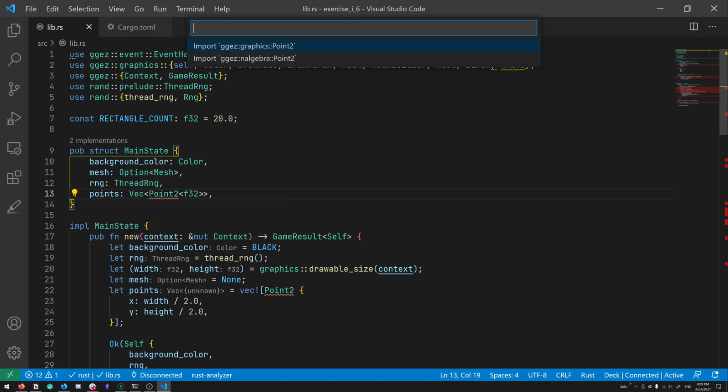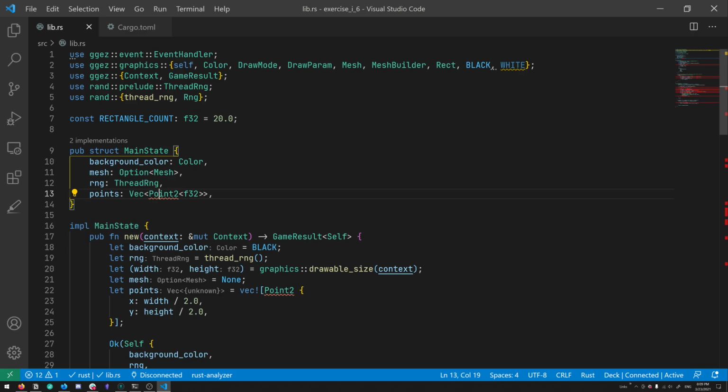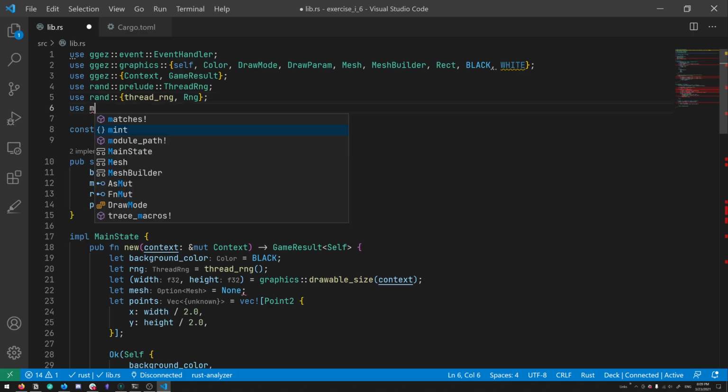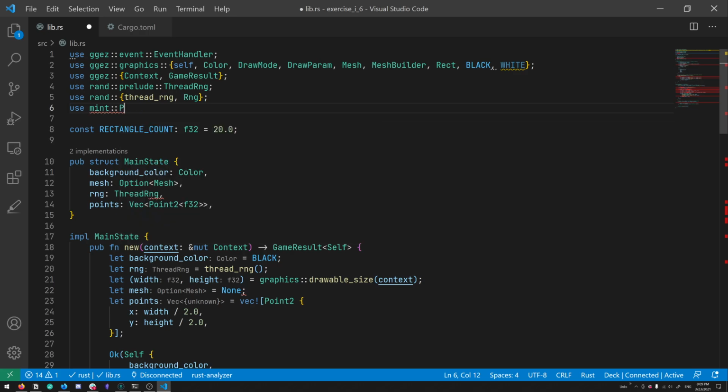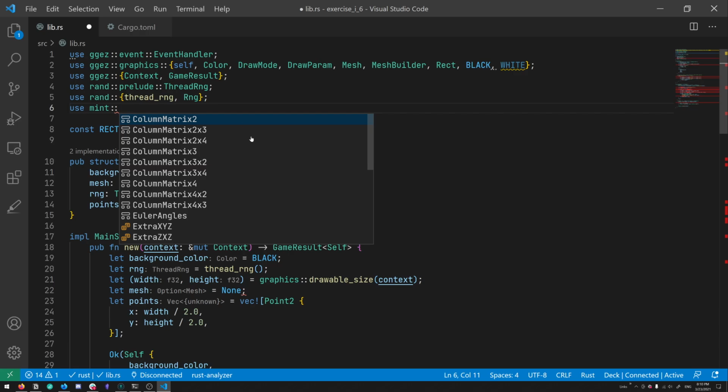Import point. No. Use mint. Oh, what are you? You're in something else, aren't you? There's this vector2.